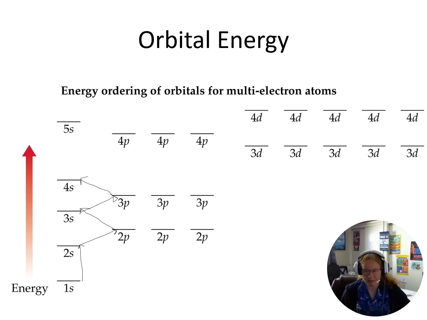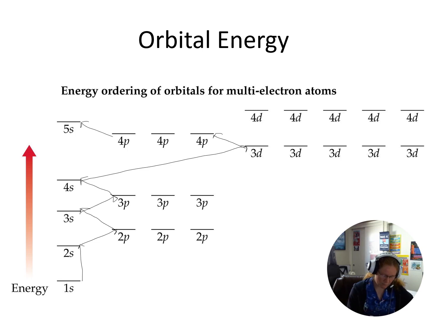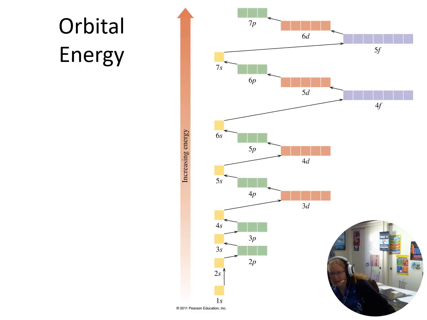So period 3 on the periodic table, we don't actually fill any d orbitals. We don't start filling d orbitals until we hit the transition elements, and those don't show up until period 4. But the electrons in those d orbitals are actually in 3d orbitals. So we go from 4s to 3d, and then we go from 3d to 4p, 4p to 5s, and then 5s to 4d. Okay? And so here's kind of a bigger picture of that. So we'll fill 1s, 2s, 2p, 3s, 3p, 4s, then 3d, then 4p.